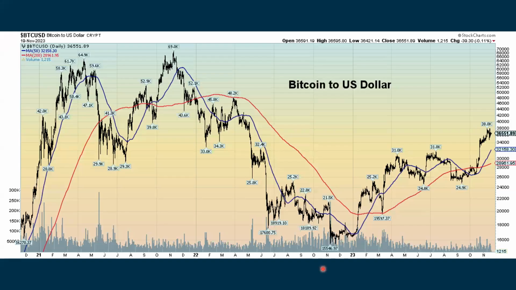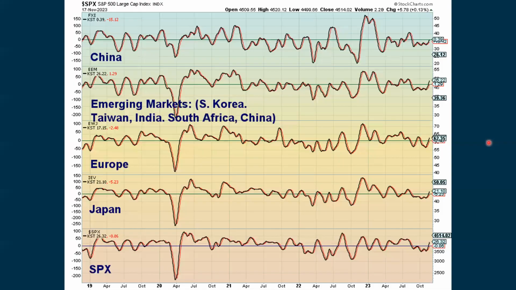We keep an eye on Bitcoin. I was going over this in the daily chart, mainly because we are coming out of a positive seasonality time. I stopped doing that, so I'm only going to show the chart here in the InterMarket Analysis video, where it has shot up. We got up to the 38 area. We did see a recent golden cross here with Bitcoin, but it's been pulling back lately.